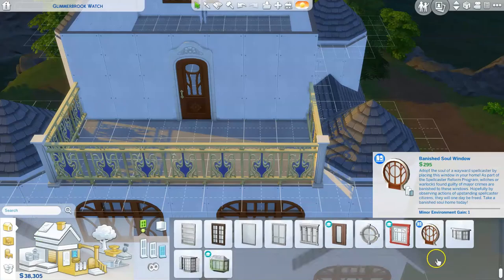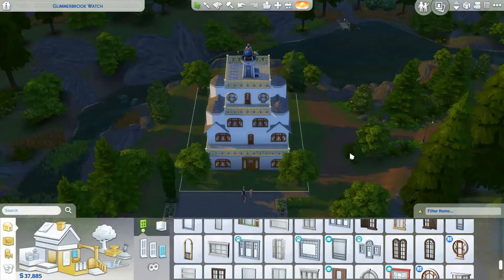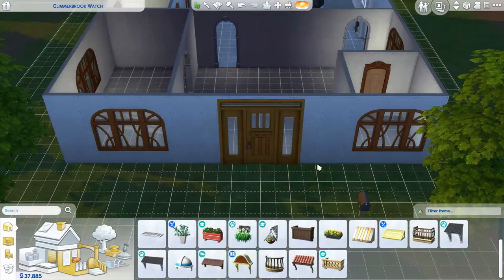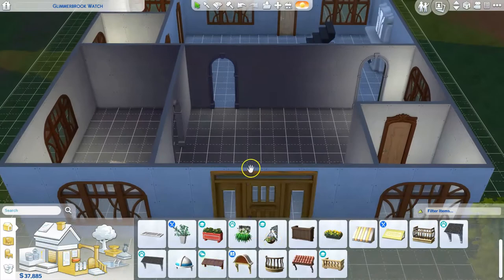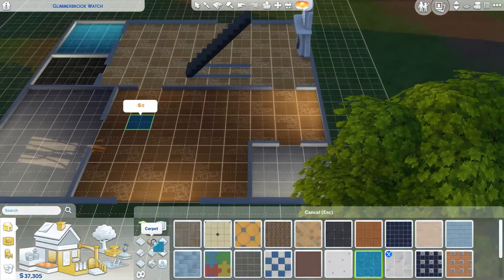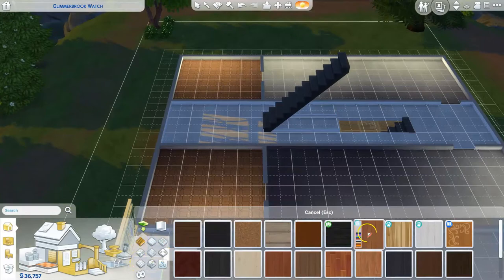This house was quite a challenge. Up top you can see those stop-sign-shaped tower pieces with the little crowning thing — originally those were going to be on the ground level about two stories up, but I had so much trouble placing walls that I gave up and put them on a higher floor. The house is four floors and the very top is an observatory tower. I just really liked how that looked, and I wanted them to have a big house since this is a wealthy spellcaster grandfather.